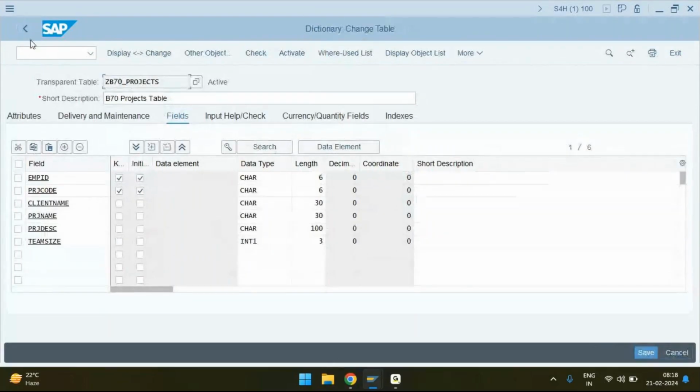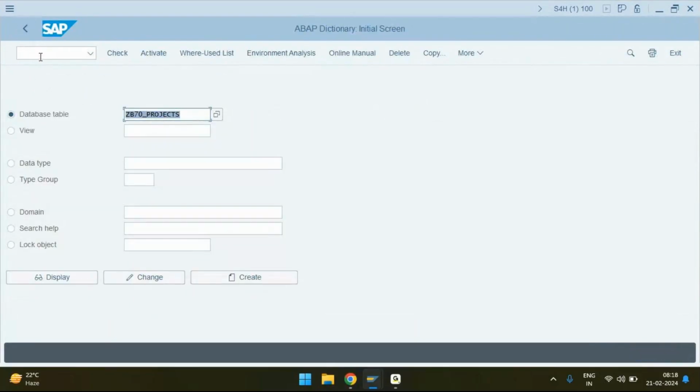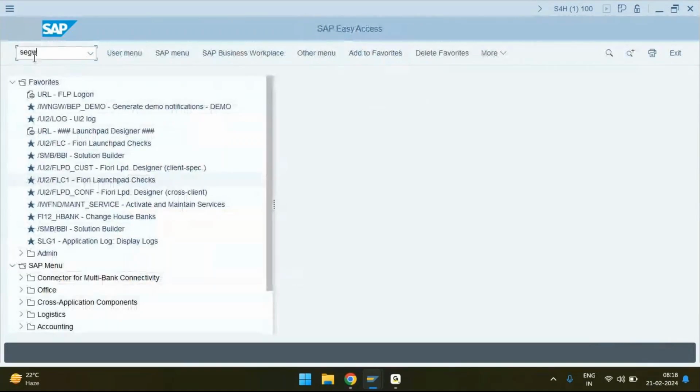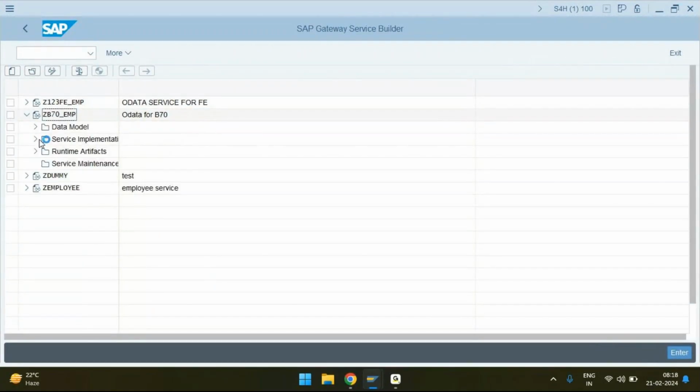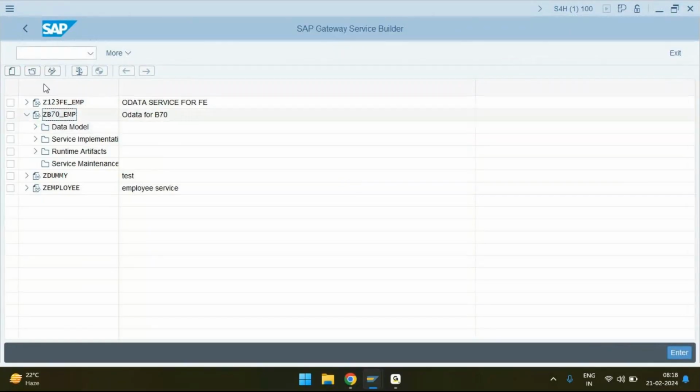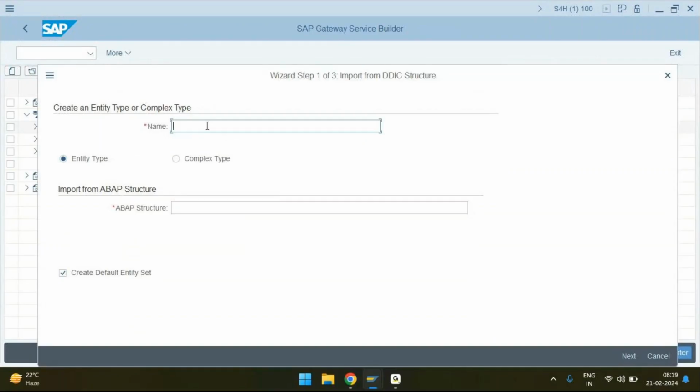Now let's go to the SEGW, and in the project, let's import this table and create a new entity. Now right click on the data model, use import DDIC structure and give the name of this as project entity.